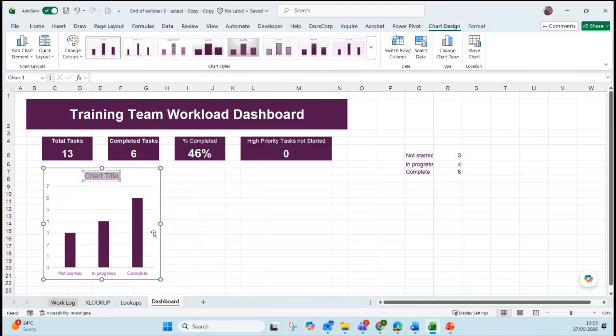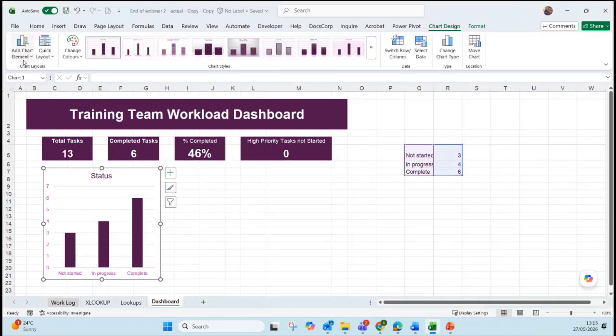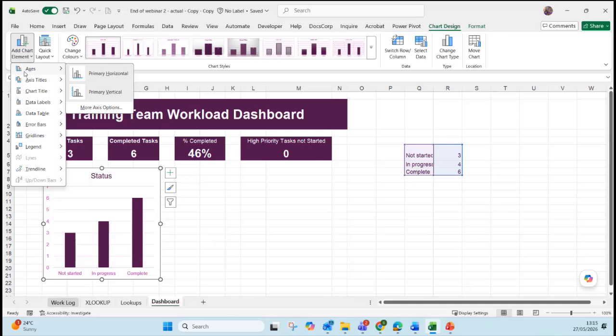So obviously we can go in and change that. I'm not going to write it. I'm just going to put status, and obviously we can go in and change that color and so on. So you can do little edits to it. If you're looking in the chart design, the chart element drop down is quite nice because that's what allows you to select those different elements within the chart.